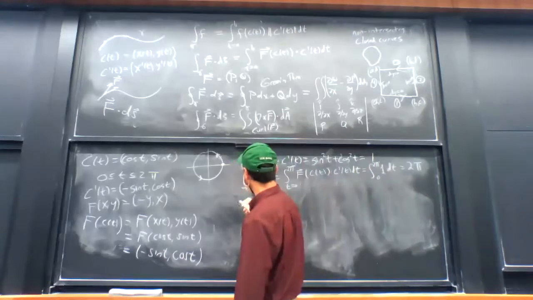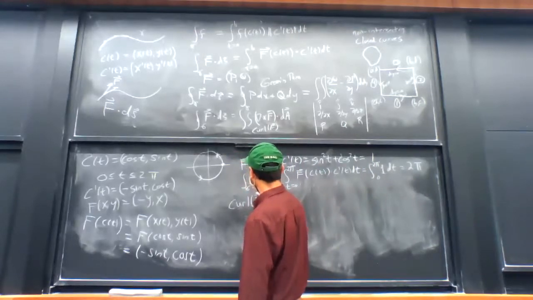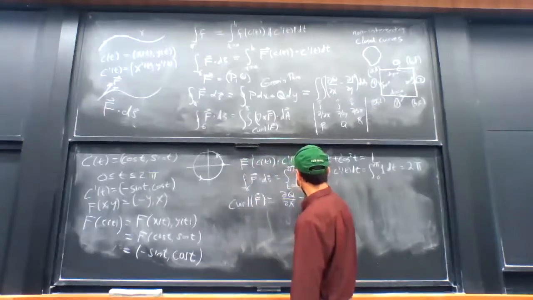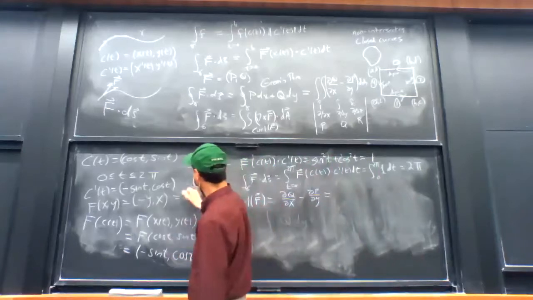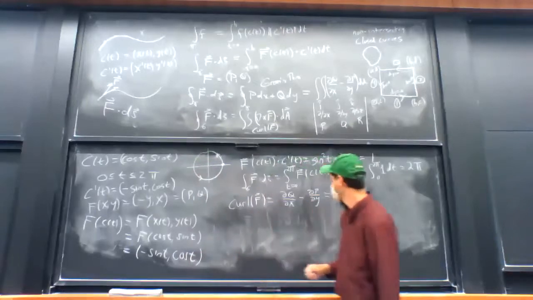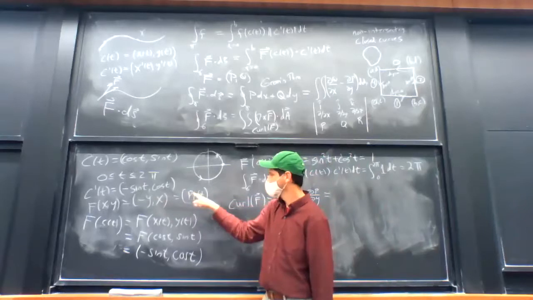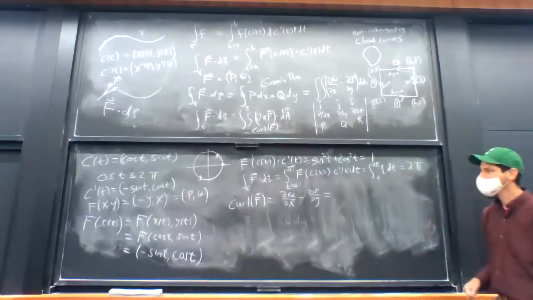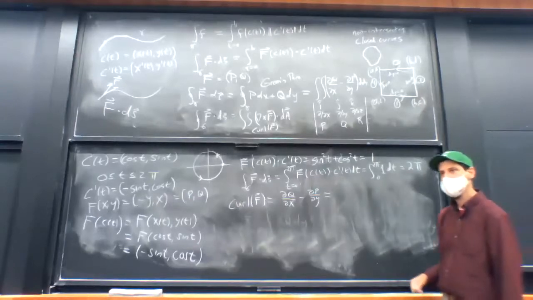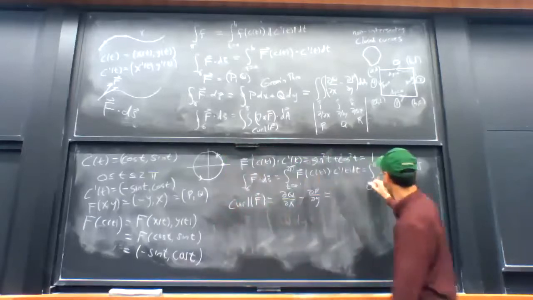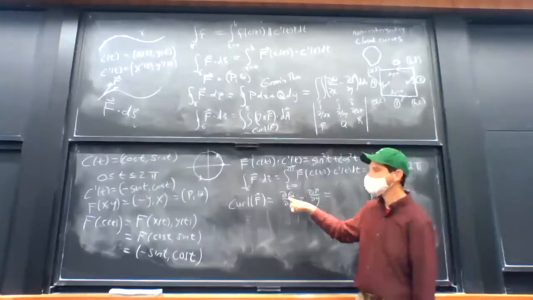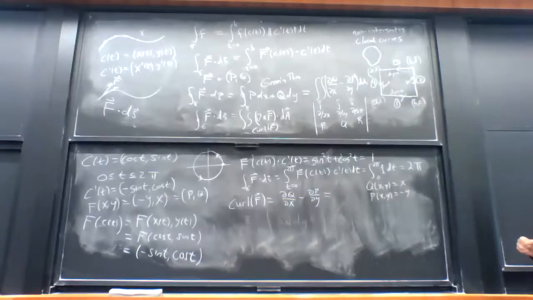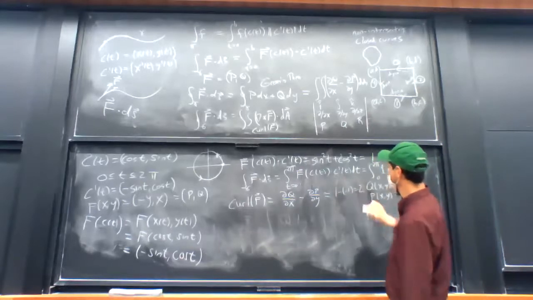Let's look at the area integral. So we want the curl of f. That's going to be dQ/dx minus dP/dy. All right. What's the partial? So here, this is my P comma Q. So Q of x, y is just x. P of x, y is just negative y. So what is the partial of Q with respect to x? Q of x, y equals x. P of x, y is negative y. So dQ/dx equals 1. And then what is dP/dy? Negative 1. So you get 1 minus negative 1, which is 2.